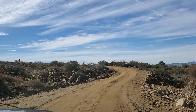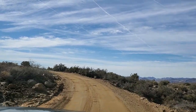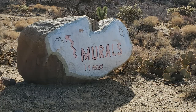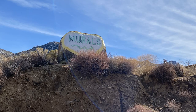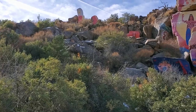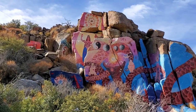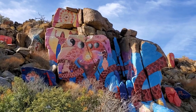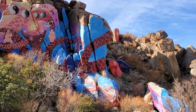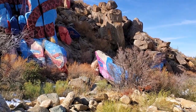We're on our way to see the murals and you can see the dirt road is pretty smooth and graded — not too bad until we get to the very end here and it's a little bit rough. During the 1960s, a band of hippies, including a man named Roy Purcell, came to Chloride. Purcell made these hills above Chloride his artist palette and painted 2,000 square feet of murals on the rocks up here. These murals later became known as the Chloride murals.